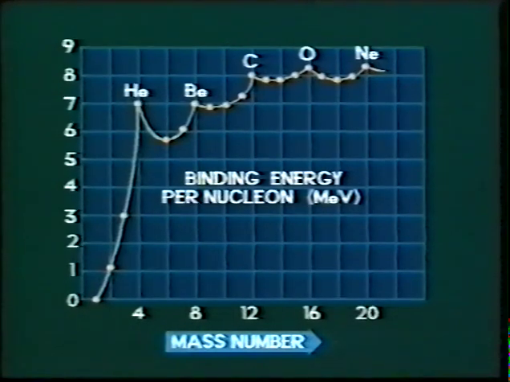For the light elements, we have a series of stability peaks 4 nucleons apart. Helium at 4, beryllium 8, carbon 12, oxygen 16, and neon 20. This suggests that stable nuclei may be made up from multiples of 4 nucleons, which is the helium nucleus, or alpha particle. So the most stable nuclei are helium-4, beryllium-8, carbon-12, oxygen-16, neon-20, magnesium-24, silicon-28, sulfur-32, argon-36, calcium-40, and so on.